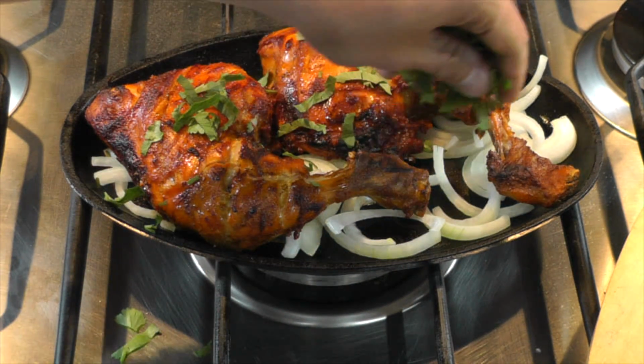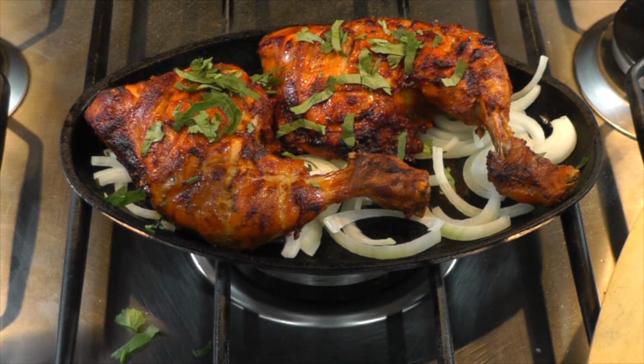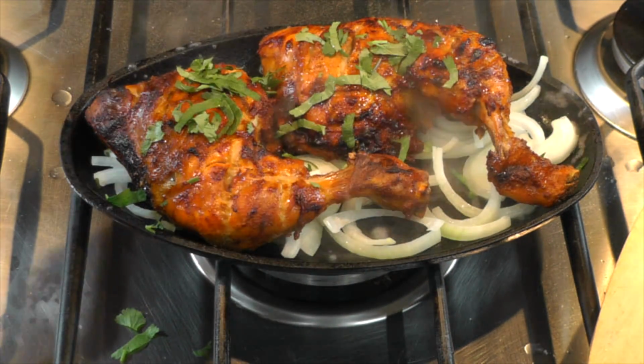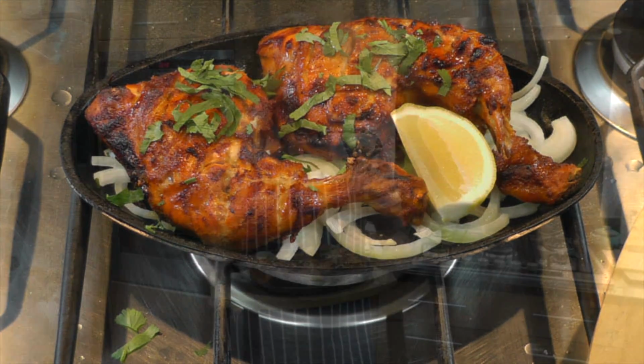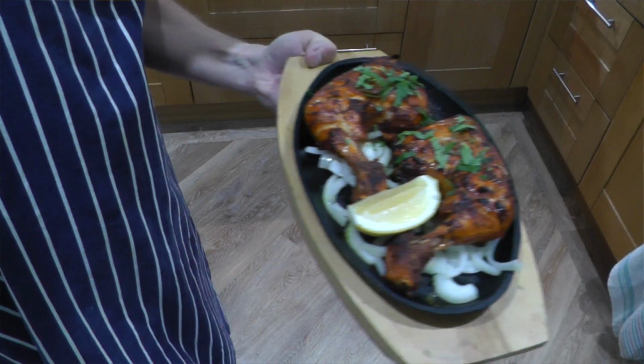Garnish with some finely chopped coriander and a squirt of lemon juice. Oh, listen to that sizzle. And a wedge of lemon for decoration. So now it's time for the taste test.